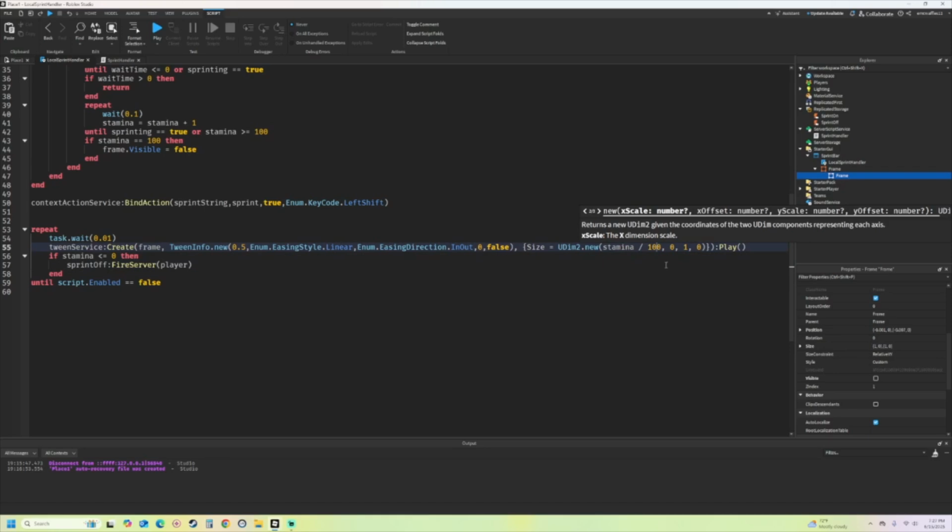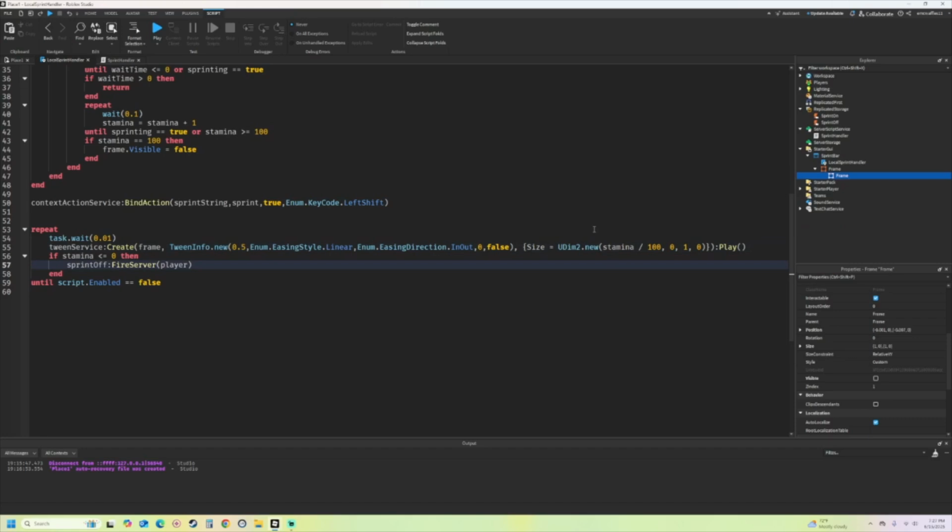And so basically, since we're using scale, we can easily scale it out of 100 or however much stamina you have. If you have 200 stamina, you could change this to 200 and it wouldn't matter. And then we're just playing the tween. It's all made in one line. And if you're confused as to how tweens work, you can search up some videos. I'm pretty sure there's a good video by the Dev King for that.